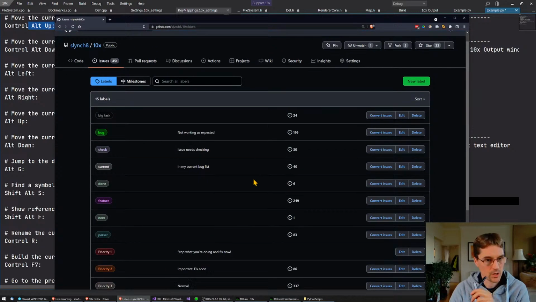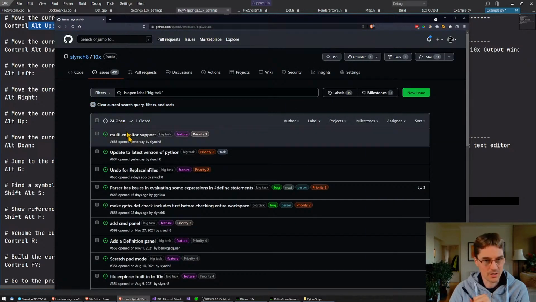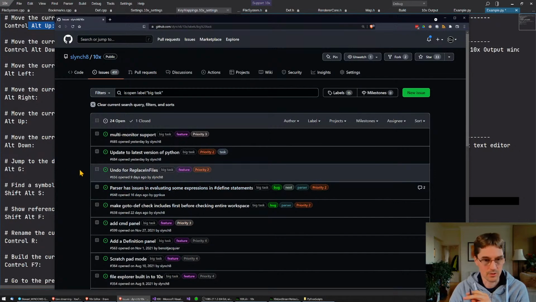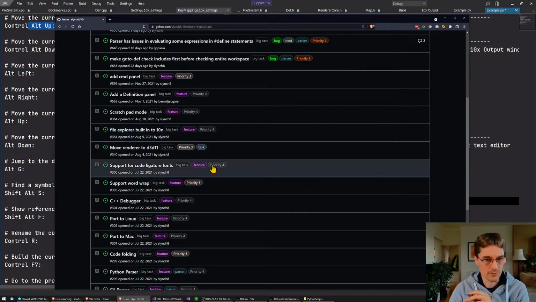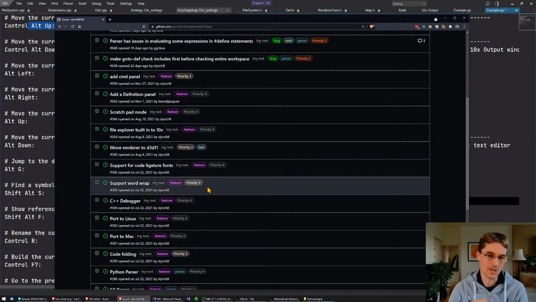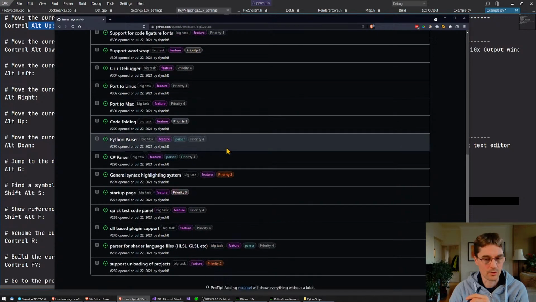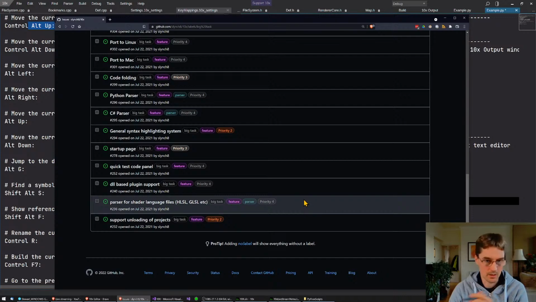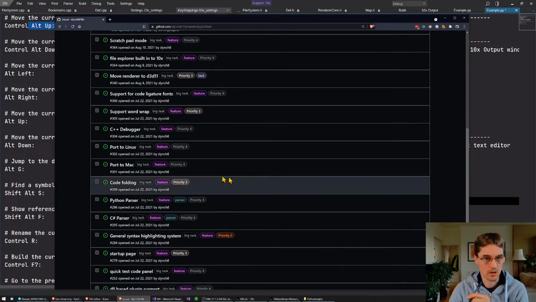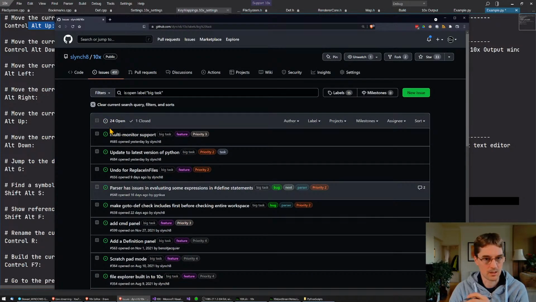And I cleaned up a few of the old labels. I've added a big task label for things that aren't just bugs. They're really big chunks of work for a few weeks or so. And a lot of these are priority 4. Priority 4 doesn't mean I'm never going to do it. It just means I'm not going to think about it until after release. So you can have a look through those and see what's planned for the future. Anything that comes up which I don't want to work on yet, but I think, yeah, in the future that's a good idea, goes into priority 4. And a lot of those are the big task features in black, big scary black tasks.